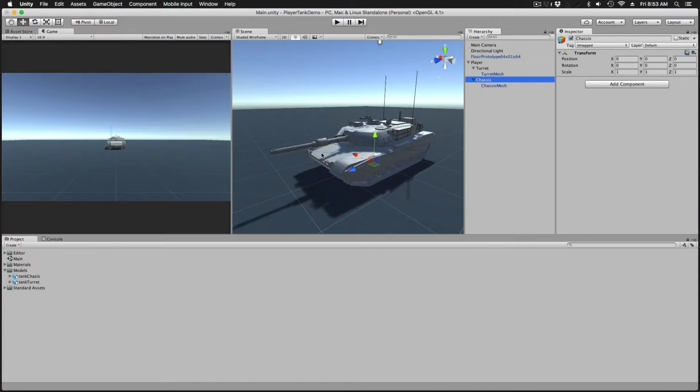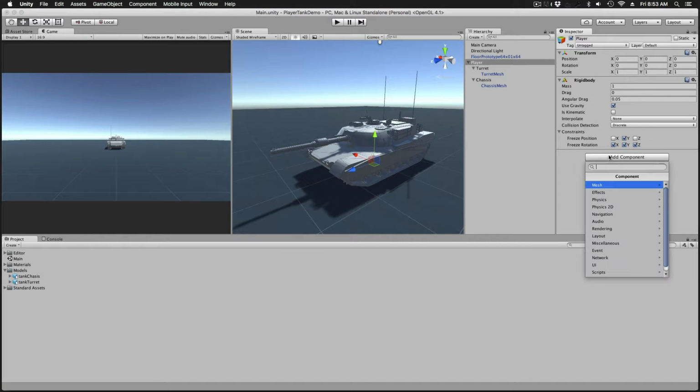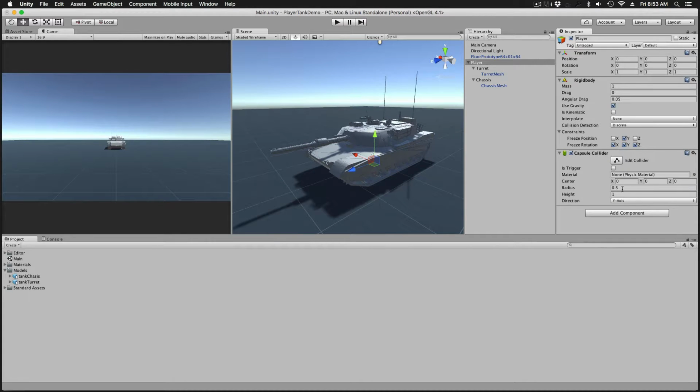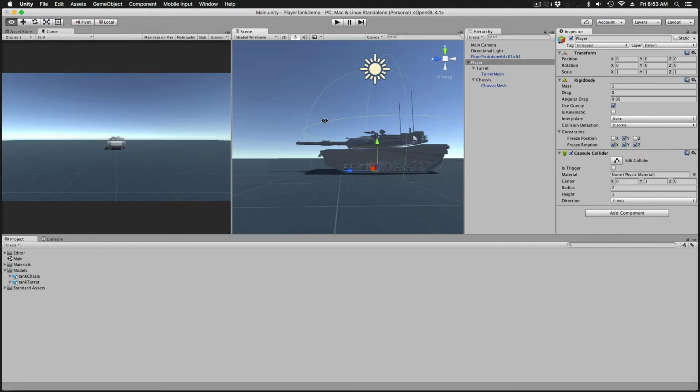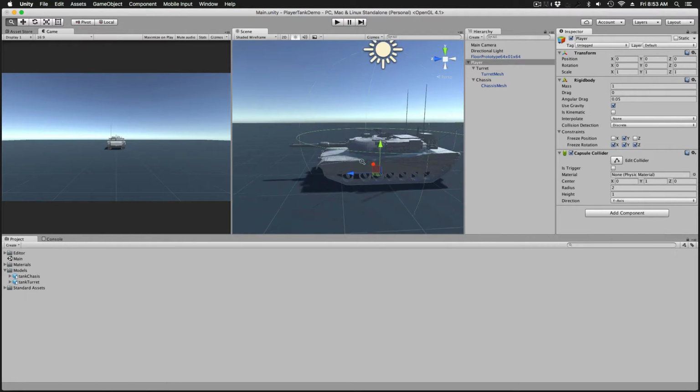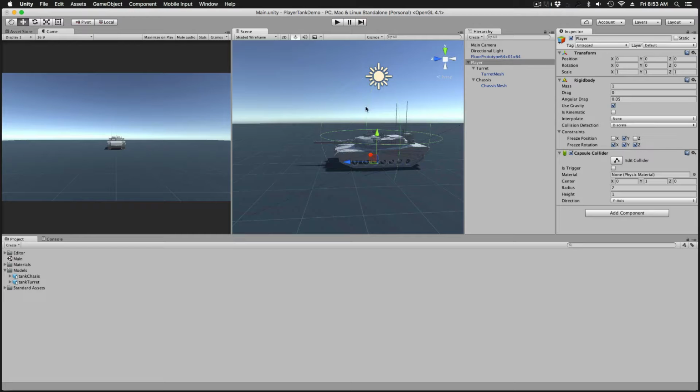Let's add a capsule collider to the root node of the player. We're going to make the collider relatively large because the turret has this long barrel, and it could look like it's bumping into things if I'm not careful. Now I could do something complicated and make some script to make sure that the barrel never intersects any walls or vertical surfaces, but I'm going for the simpler solution, and I'm just going to make a big collider so we can't actually move the tank too close to walls and make awkward intersections with the barrel of the gun.